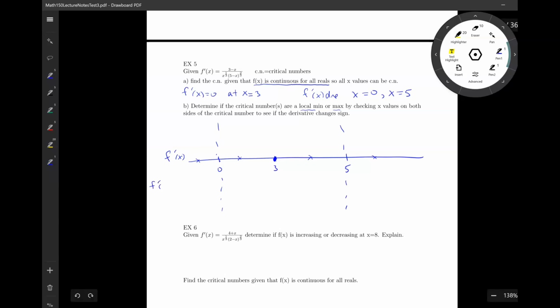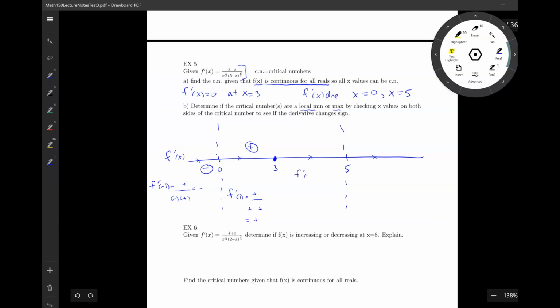So let's just go plug in -1. And I'm not going to figure out numbers. I'm just going to be evaluating this derivative at -1. So I put in -1 in the numerator, I get positive. Then I would get negative out of the cube root. And I would get a positive out of the 5 minus x to the 2/3. So all told, this gives me a negative number. So there's negative before 0. So I'm going to do the same thing for 1. So I get a positive in the numerator, a positive, and a positive. So it's above the x-axis. So all of this gives me a positive.